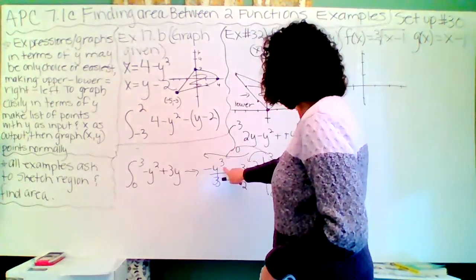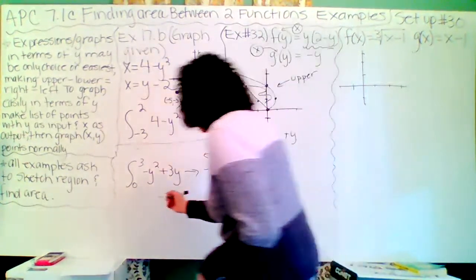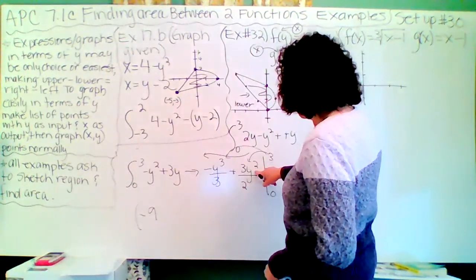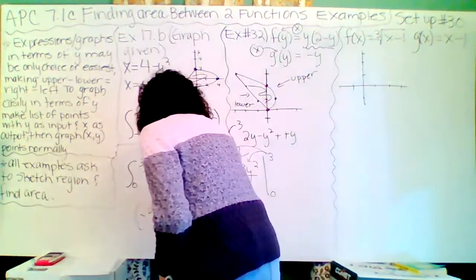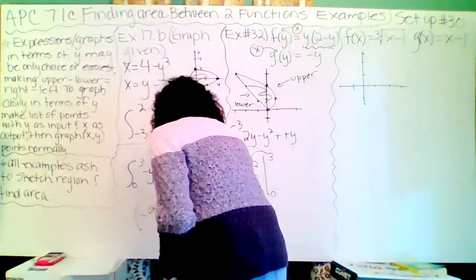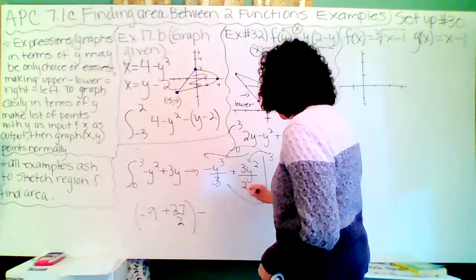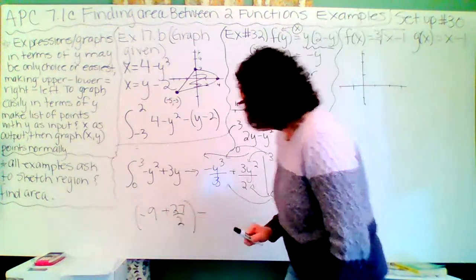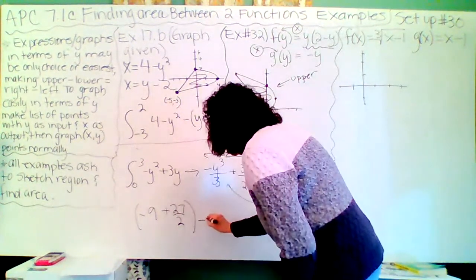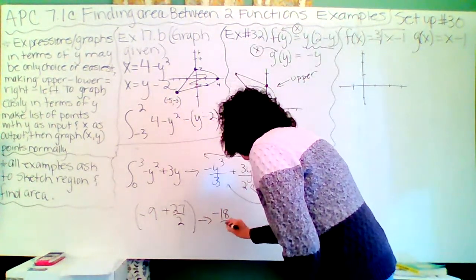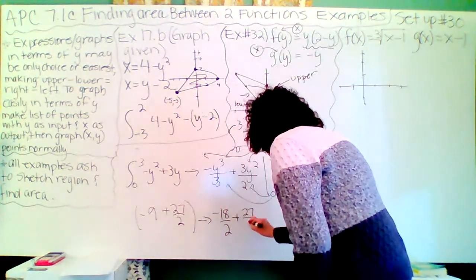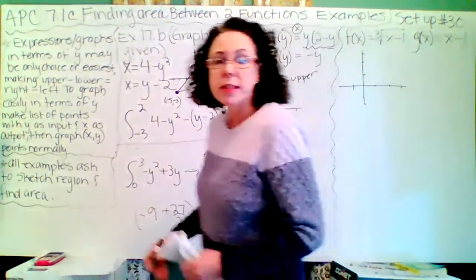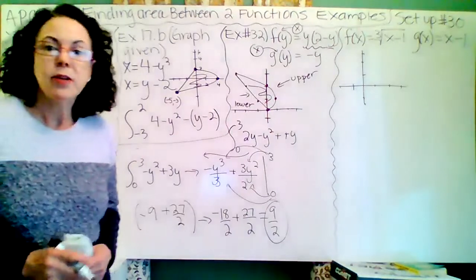Let's see, that's 27 over 3, negative 9. Right, and then when I put a 3 in here, that's 27 halves minus. Now, luckily, when I do f of a, I do get a 0 out. So it would appear I have, see my negative 9 right here? Let's write that as negative 18 halves plus 27 halves equals 9 halves. And there's the area. Of course, it's positive, it has to be, but we did right minus left.